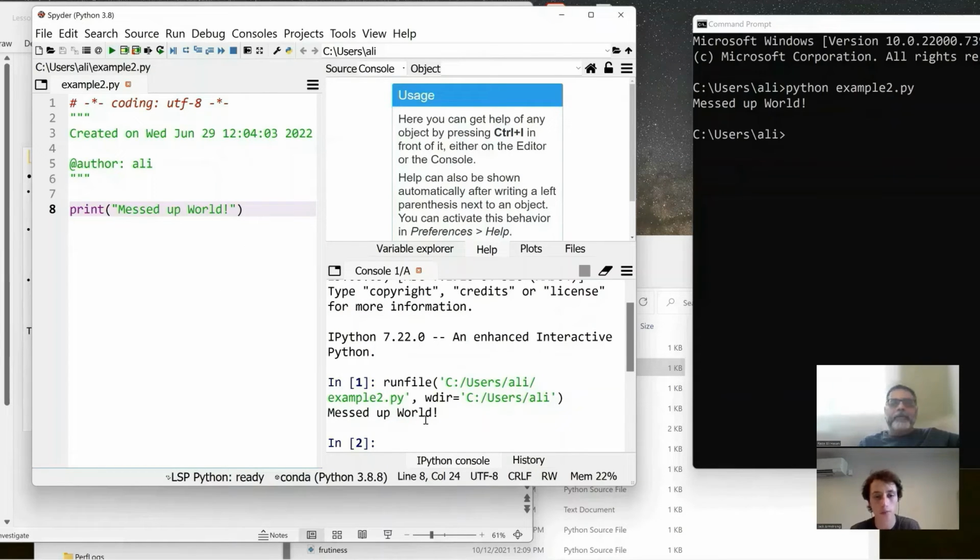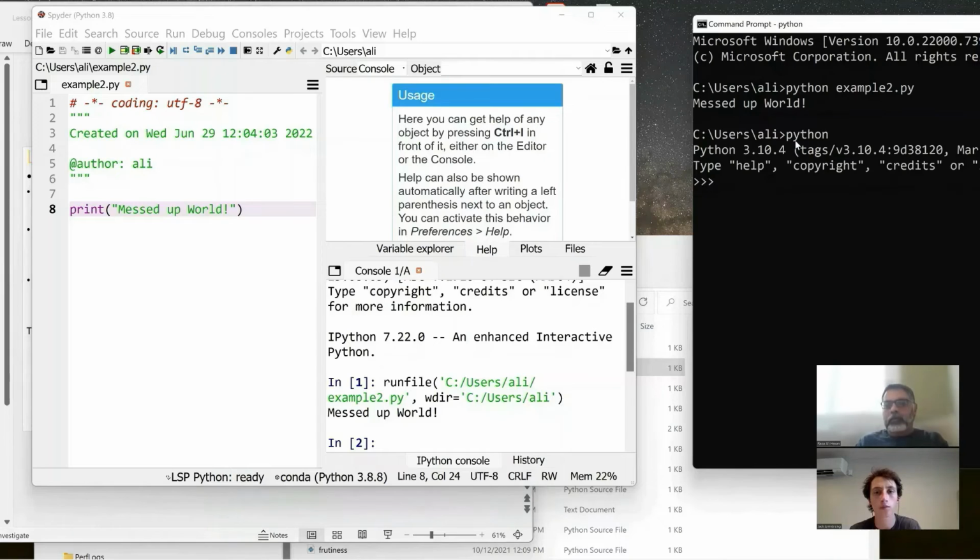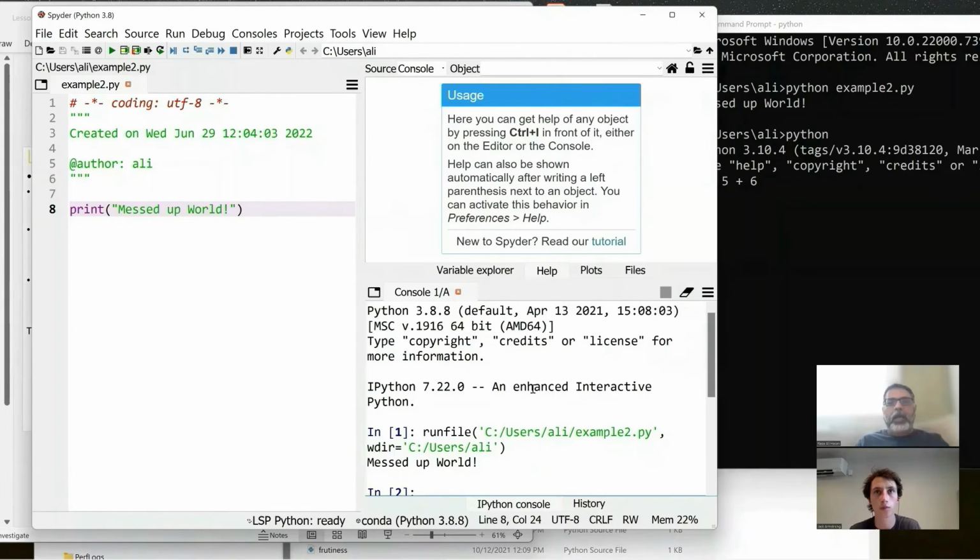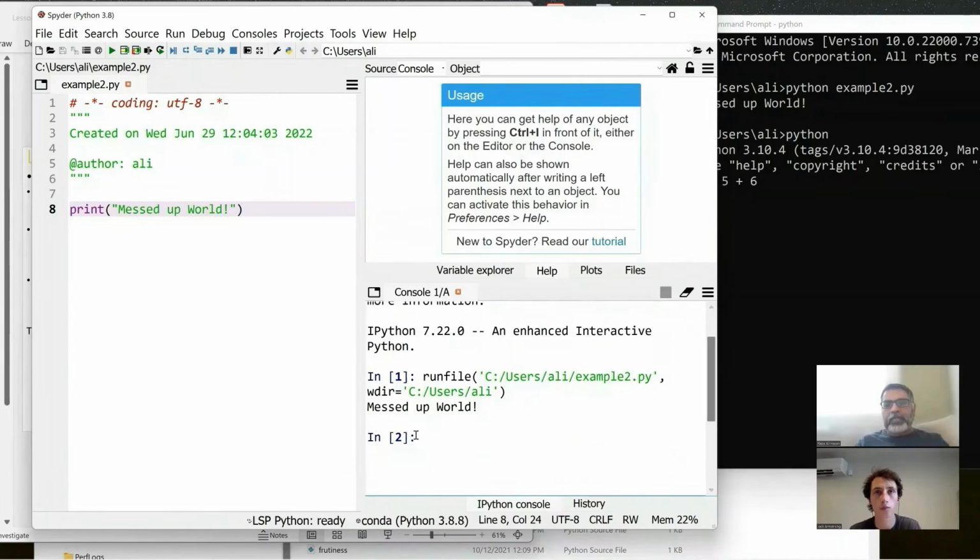Okay. And so most of the time, when you want to do an interactive session, you don't have to go to the command prompt and do this. If you have your IDE, if you're already using Spyder, you can test some line like 4, 5 plus 6.